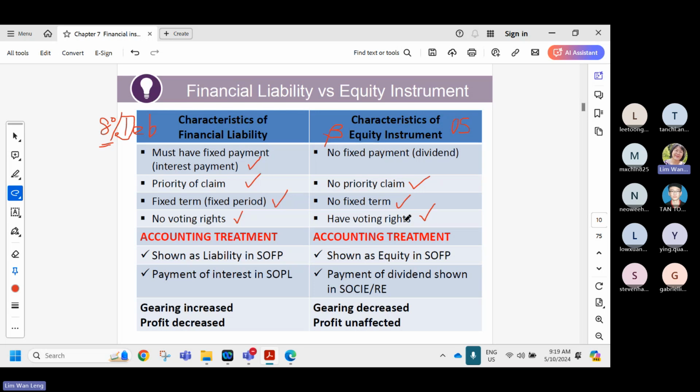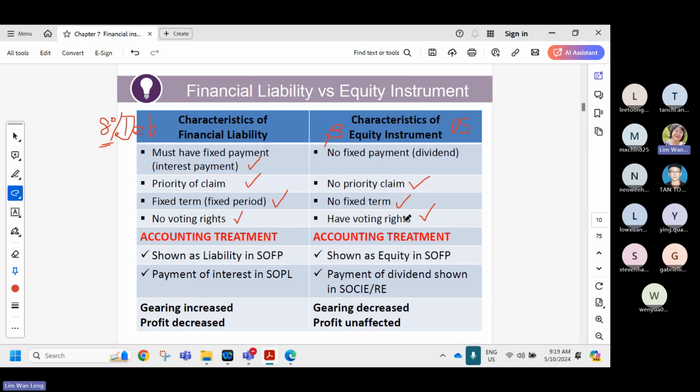You see whether there is any balance or not. No balance, nothing you can take home. If there is some balance, probably a little bit, you can recover from your principal. No fixed payment, especially with respect to dividends. So the dividends with respect to the ordinary shares will fluctuate in accordance with the company's performance. Okay, so you can contrast these characteristics between the financial liabilities and the equity instrument.